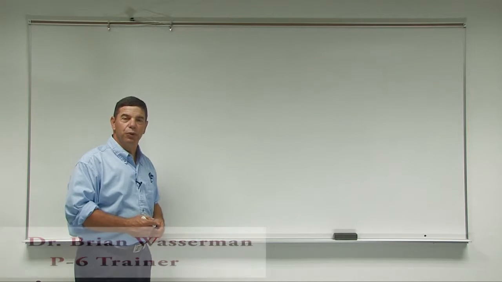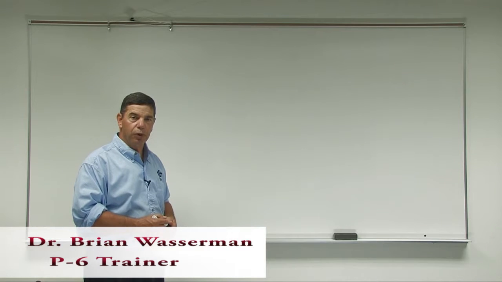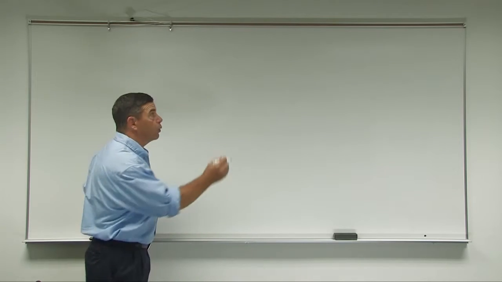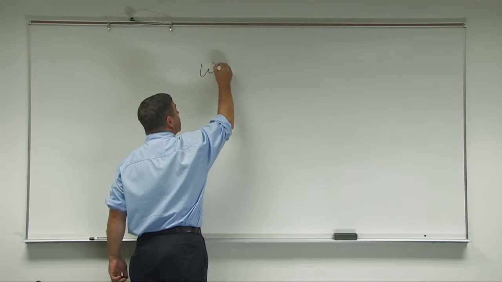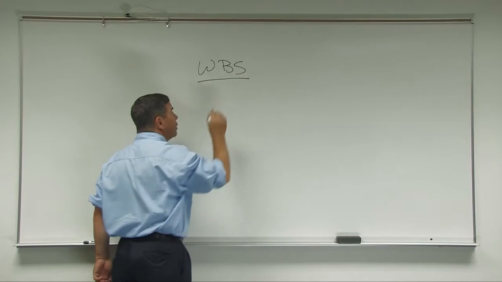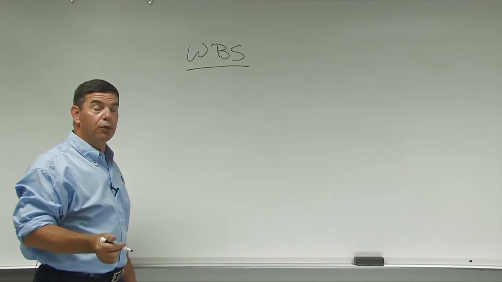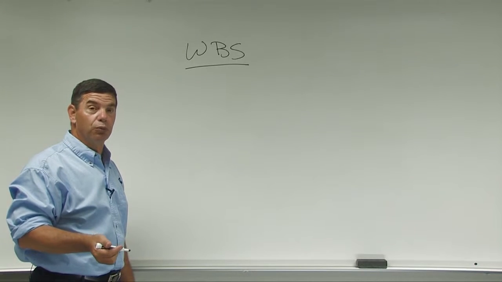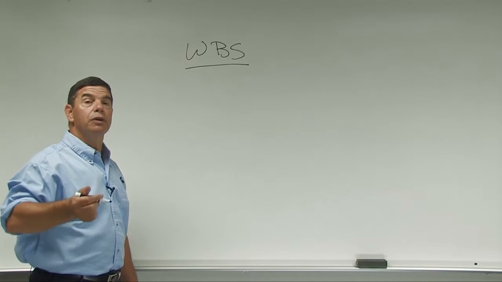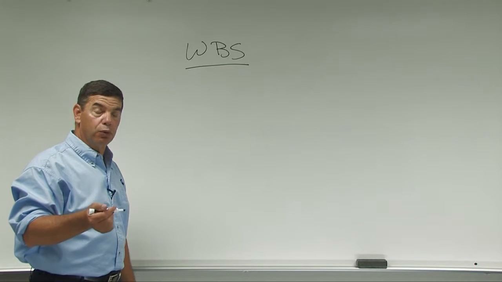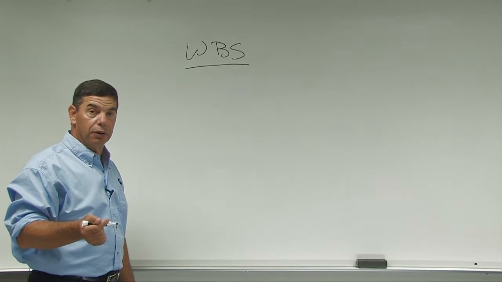All of the schedules that we create need to have some kind of organization. The organization we will discuss is called a work breakdown structure, or WBS. The WBS can be done many different ways. There isn't really a right way and a wrong way. There are some ways that work better than others. But going to the example of the small bridge, we're going to discuss a work breakdown structure.